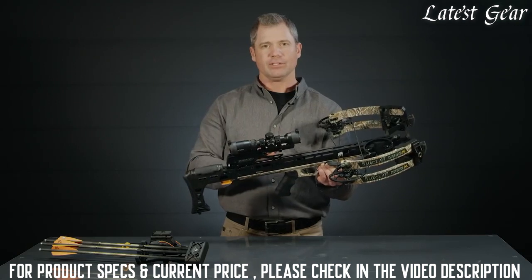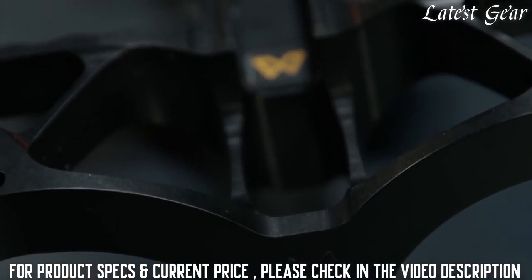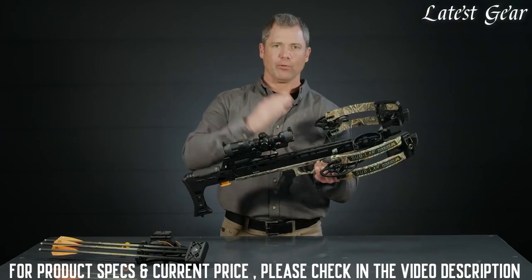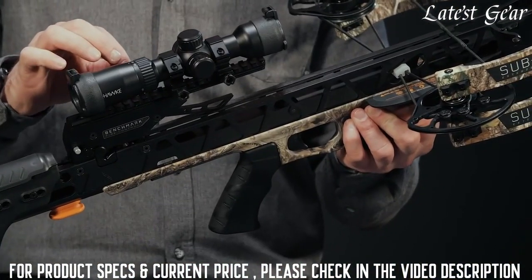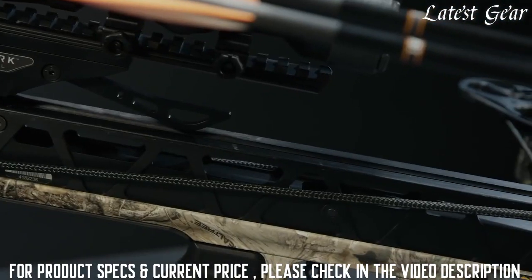At the heart of this system is controlled acceleration. The high let-off cams coupled with the CNC machined riser give you precision nock travel both horizontally and vertically. The two-stage arrow retention finger allows you to load the bolt easily, but also gives you enough downward force to deliver those sub 1 inch groups at 100 yards.